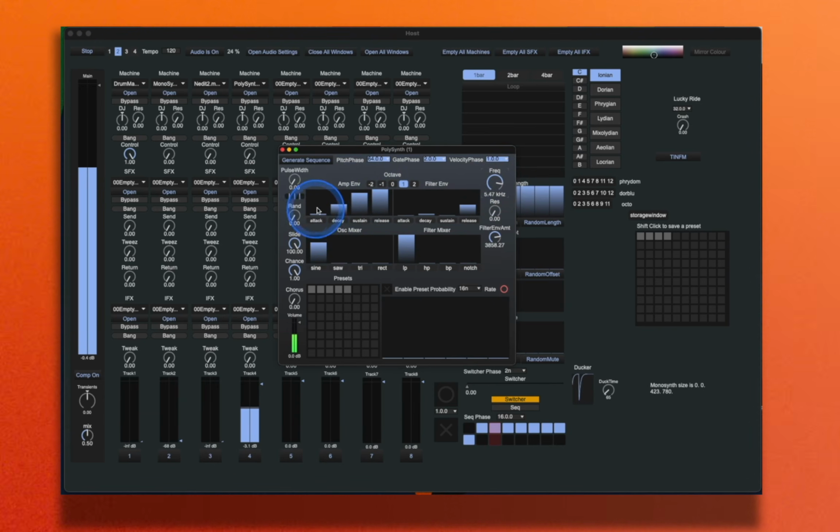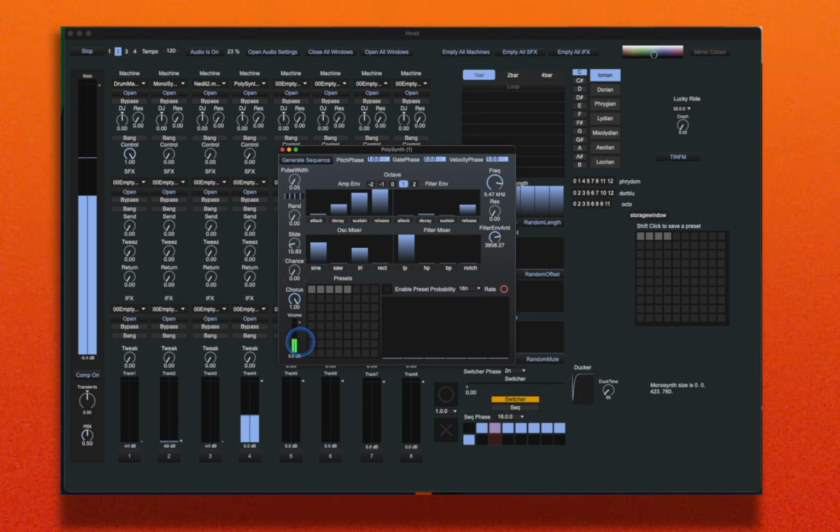You can also switch our octaves and increase the pulse width of the triggers. I think they are audio triggers, so maybe if you know Max, maybe they're done in Gen, I think. Anyway, we have our pitch phase up here, gate phase and velocity phase. That is how often they trigger, I believe. This is what I meant by the synth itself is kind of simple, but the way it triggers is, I'm finding quite confusing. We also have a chance and a slide function, which is great, and a random function.